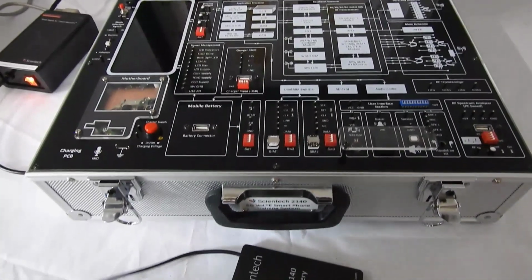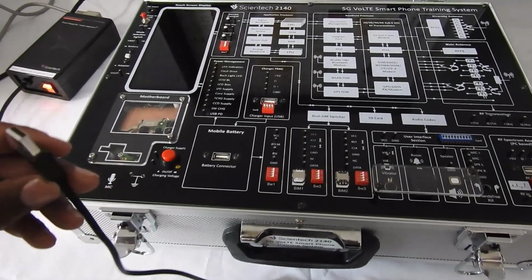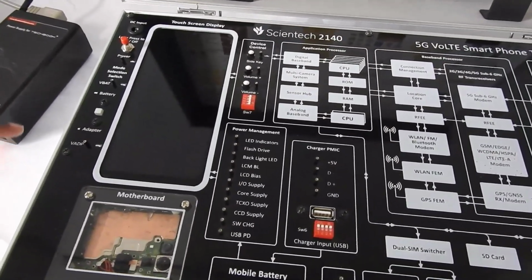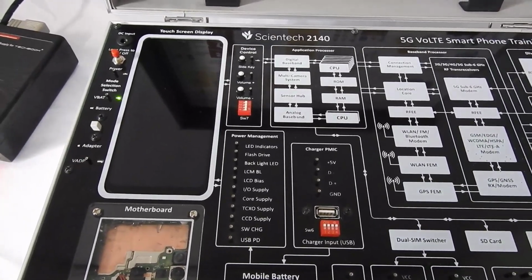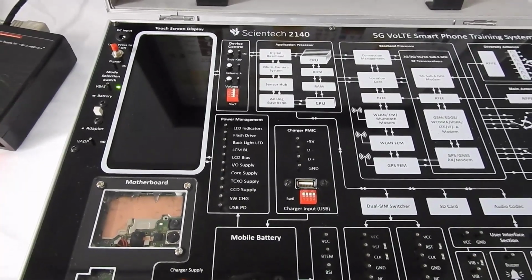So for the battery mode operation, we have to connect the battery to the battery section like this. After that, you have to select the mode in the battery option. For that, you have to press the switch and it will open and the LED will glow and it will show it is in battery mode.